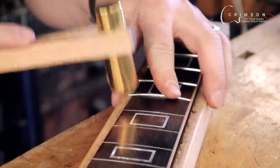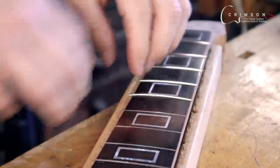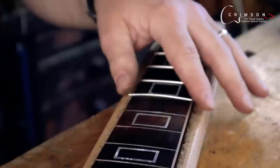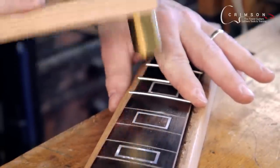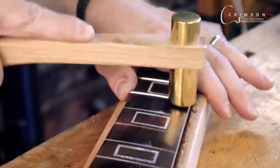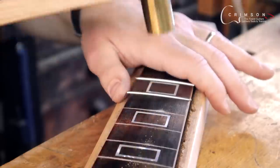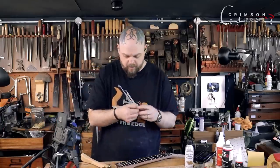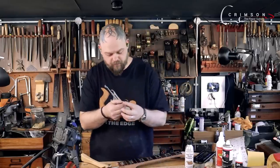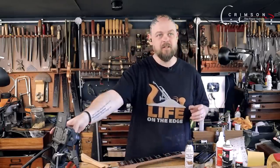We tap the fret ends in and then ease them out sideways, thus pushing the tang down and then through the fretboard. All right, this has been somewhat stressful, but we're getting there. It's coming together. Let's have a look at the final one going in.